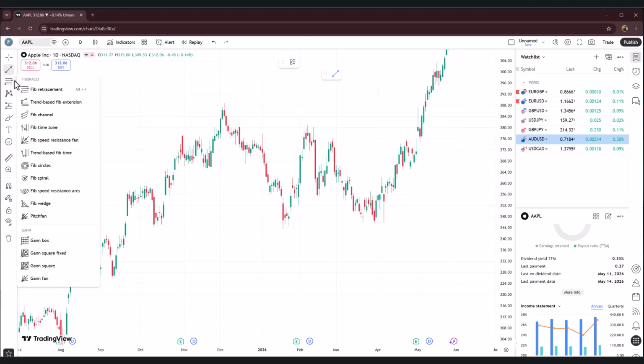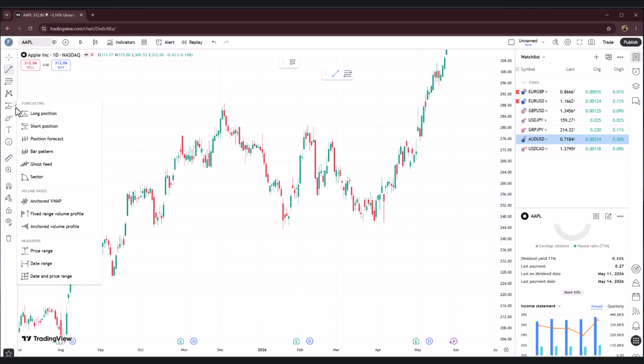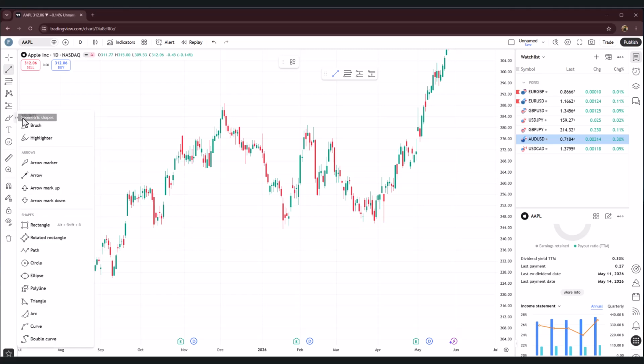Let's go to the Fibonacci retracement tool. We click it and it's automatically added there. We can also come to the chart patterns. From the forecasting tools, you can take the long position tool and the short position tool, and then we can move to the brush tool.